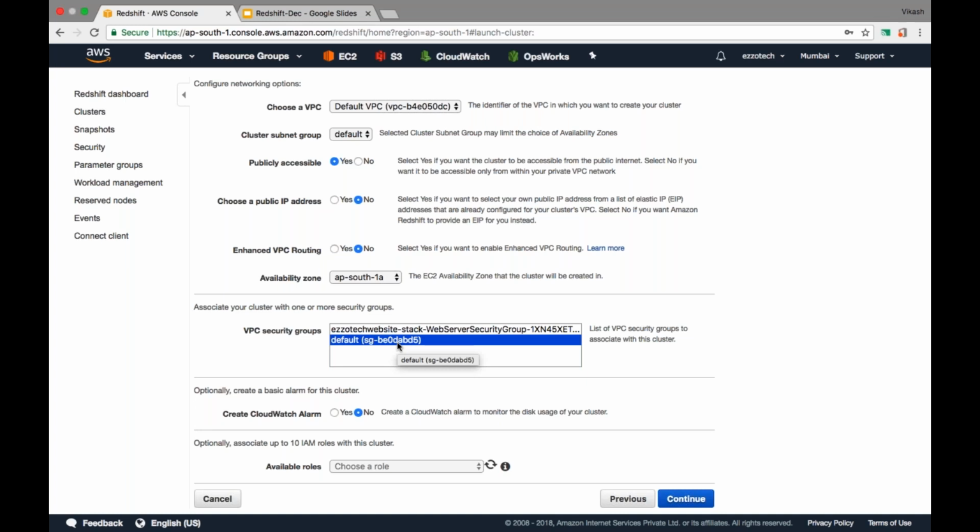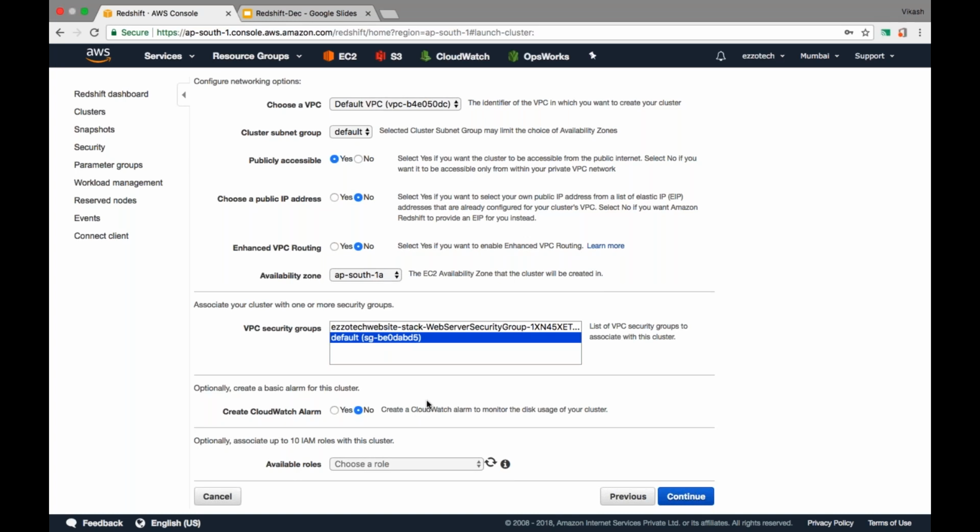But additionally, you can go ahead and create or get your security group for the Redshift ready before launching the cluster, and you can select from here. Later on, if you are not feeling comfortable with using the default security group, you can create a new security group for your Redshift and then change the security group. Security group is something that we can change anytime, right? In instances also we used to do that. Okay.